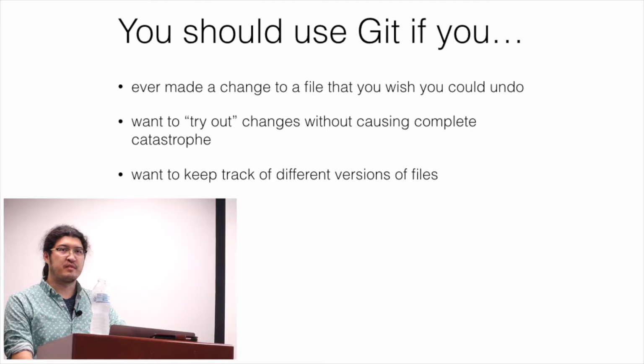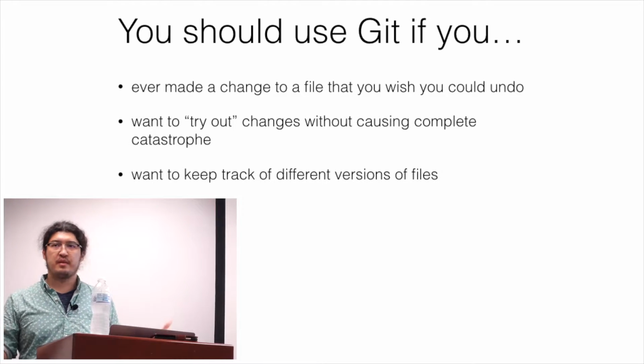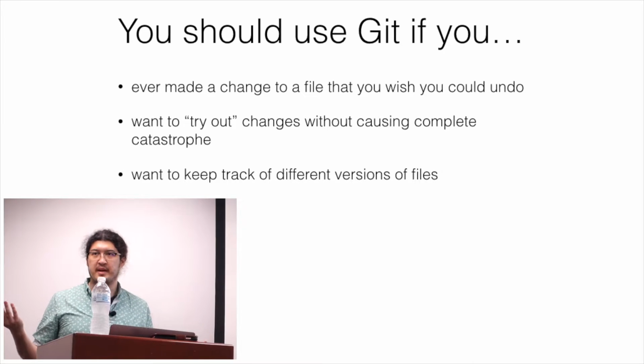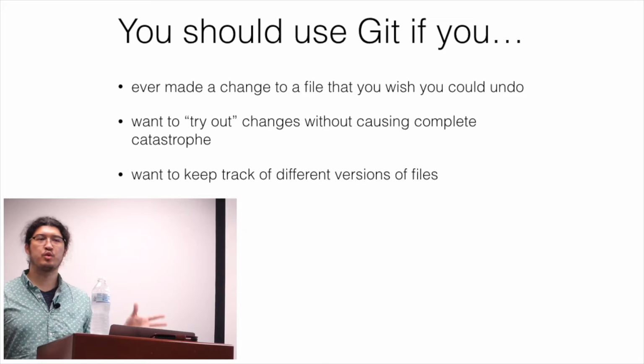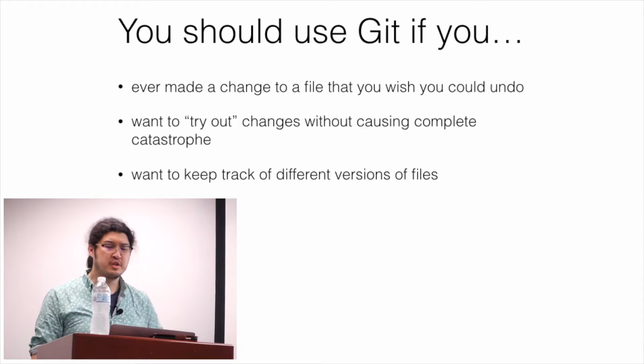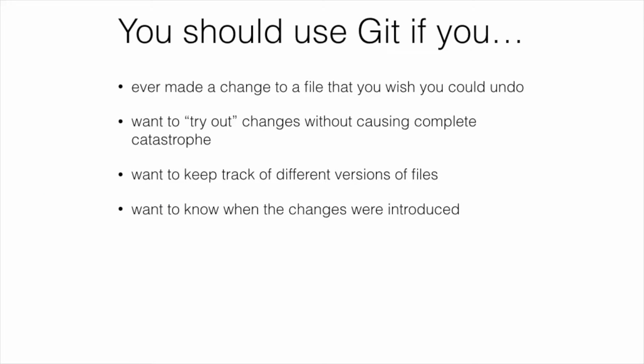You just want to keep track of different versions of a file. Here what I mean is maybe you tried two different things in your code and you just want to keep it side by side, being able to switch back and forth just to try which one works out better. Git lets you do that easily. Also, you want to know what are the changes that were introduced. So a couple months down the line, you were wondering, what's the particular change I made like 2 months ago? Because that seems to have changed something about my analysis. Maybe your current analysis result and what was analysis result back then doesn't agree anymore. You want to know exactly what has changed. Git has a way to easily tell you that.